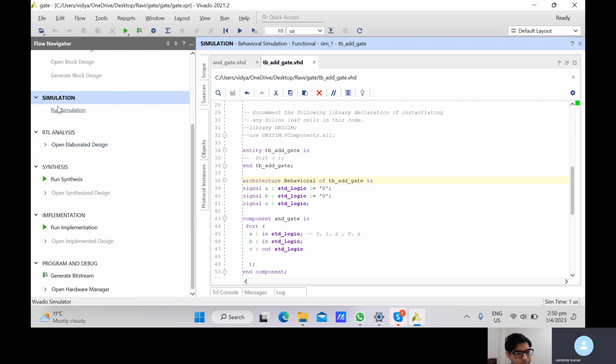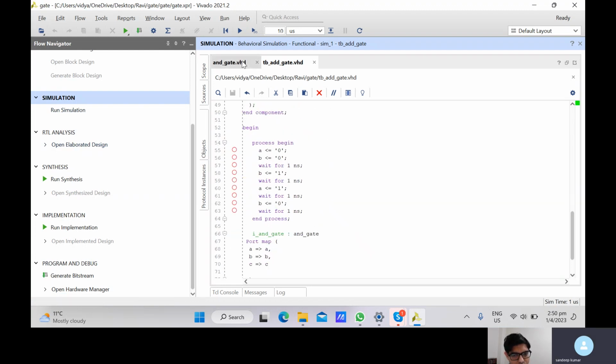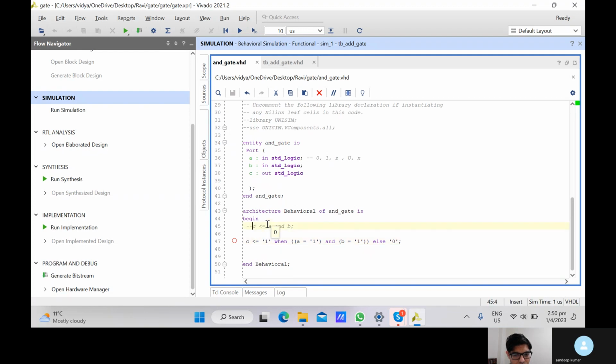If you don't run this step, let's say I change something here and save it.